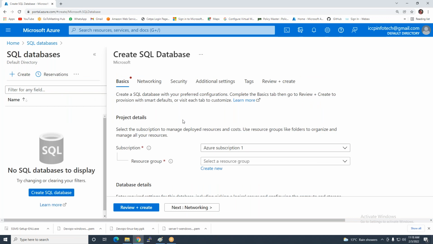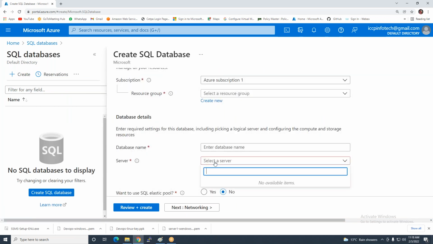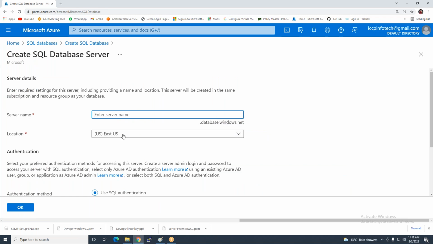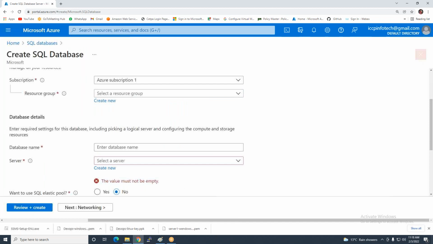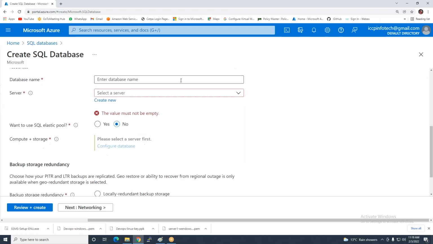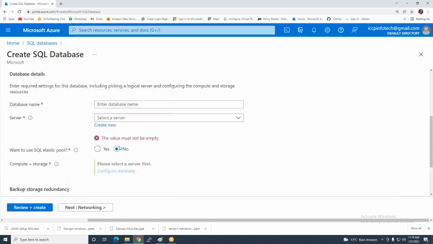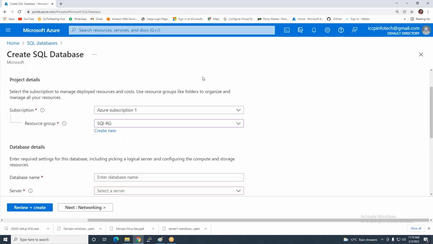So guys, there are multiple ways you can add a server. I can create a new one, but I don't want to create a new one. I want to select the SQL server I created earlier. But it's not fetching my SQL server. I select the SQL resource group first of all and click on server name, but the server name is not fetching. So no problem guys, there are multiple ways you can add a server.